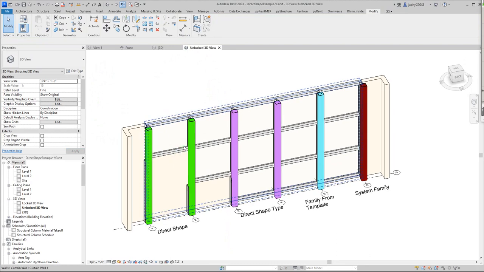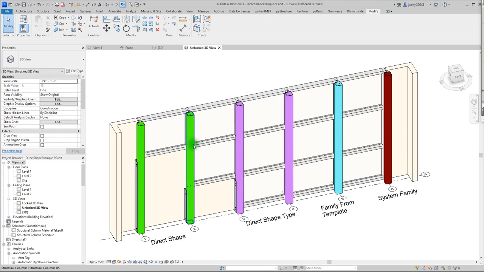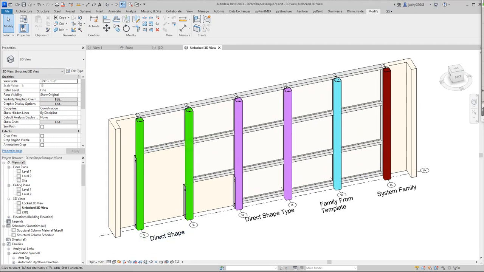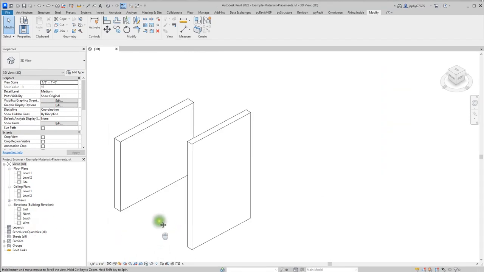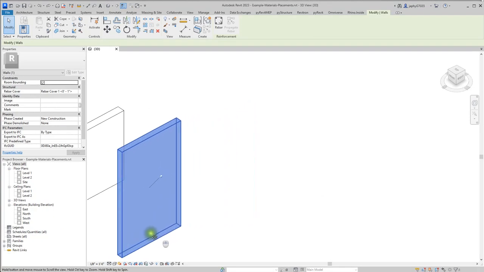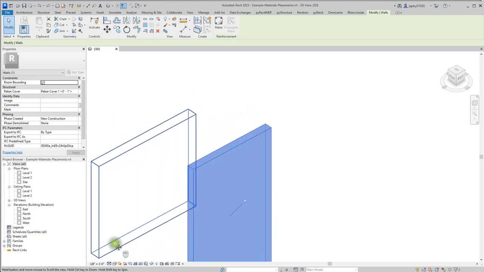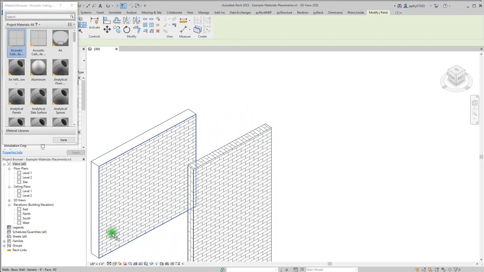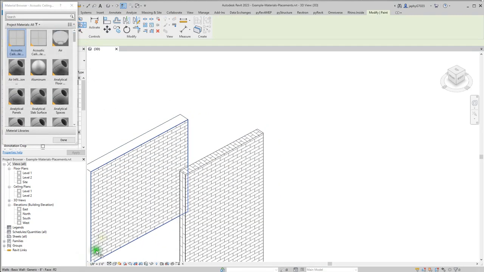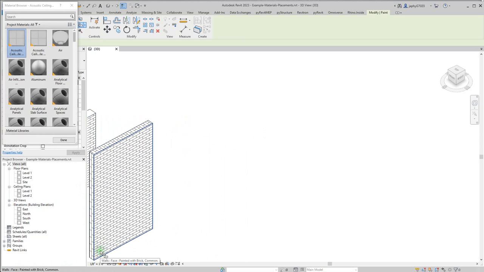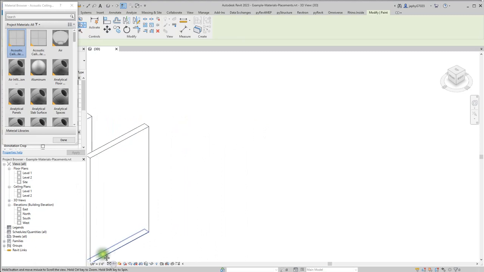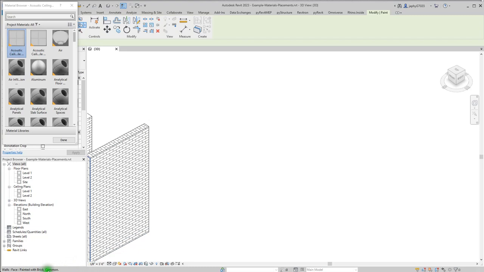When creating direct shapes, all the materials applied are going to be painted. So a good illustration of the painted material is this Revit wall that I made here. This is a direct shape wall. This is a normal wall. If I use the paint tool and hover over here, you could see in the dialog that it's different: it's saying the face has a material. Where we go here, we could see that there's a painted brick material.